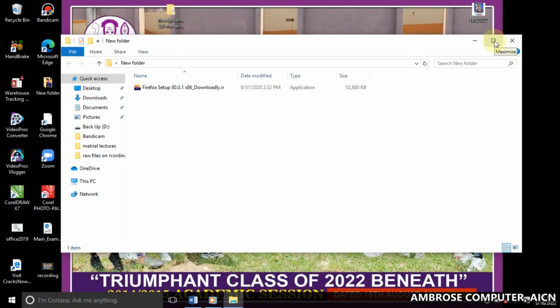This option represents maximize and at the same time represents restore down. Please take note, this very point where my mouse pointer is, once you click on it, it has two commands. One, let's click.